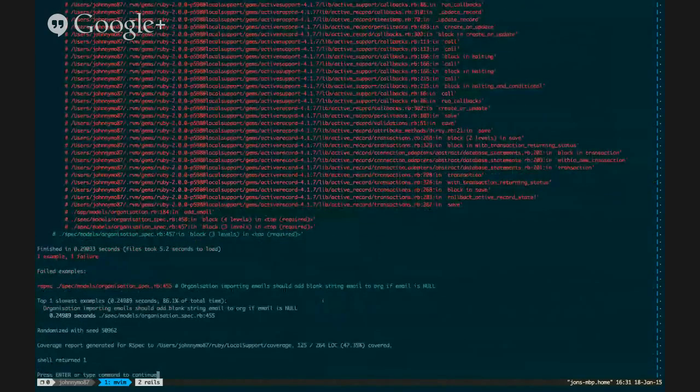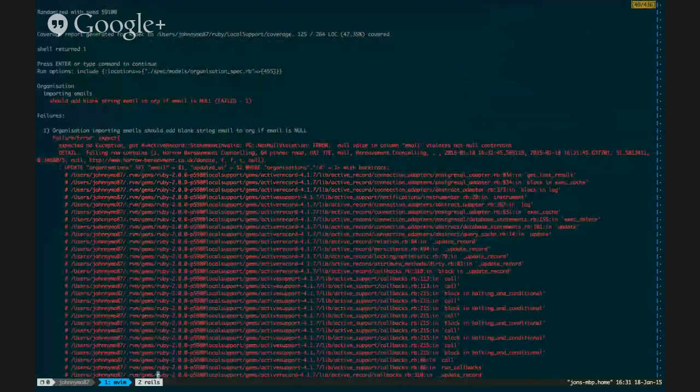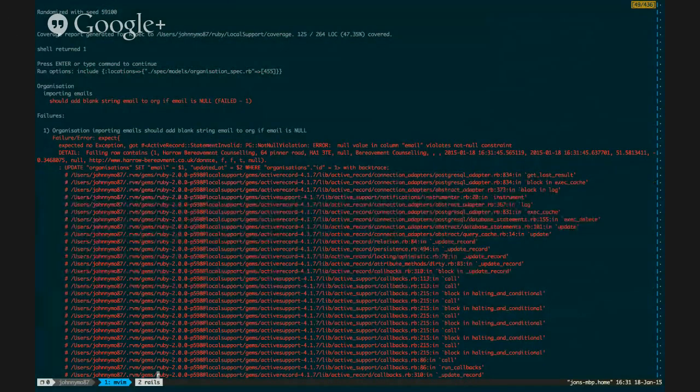We could be more specific about the error type too. No exception expected, but got ActiveRecord statement. Yeah, so it's taking it as, right.